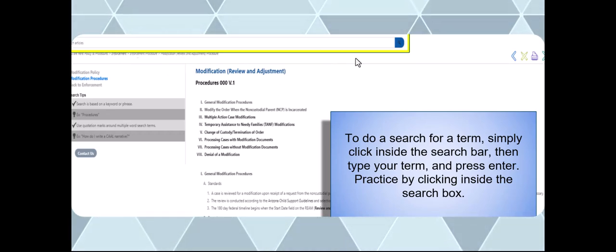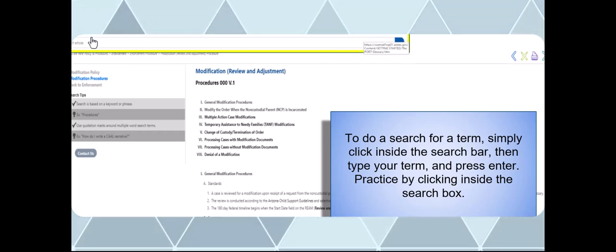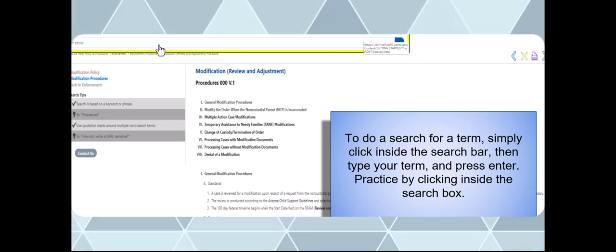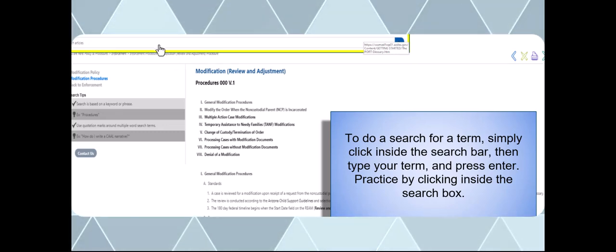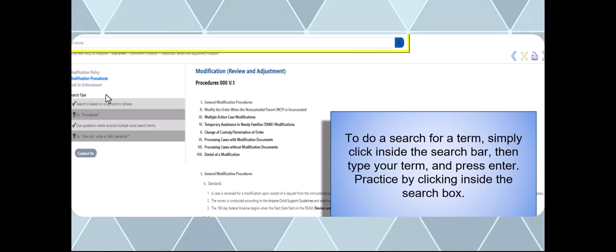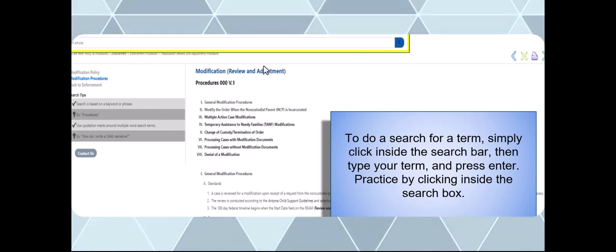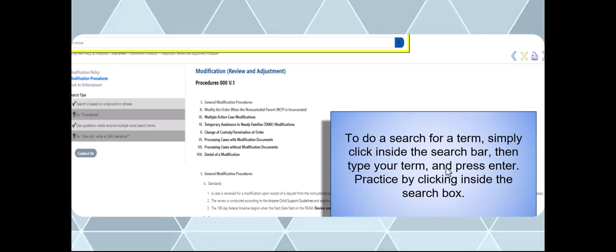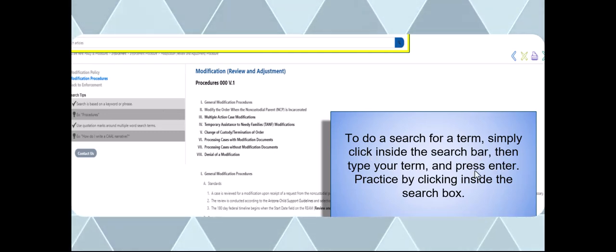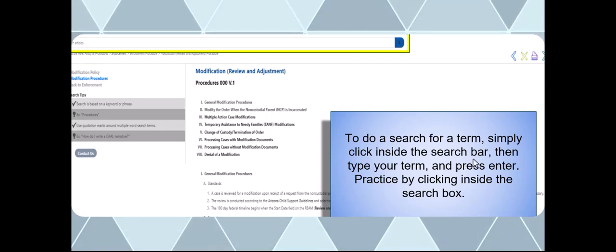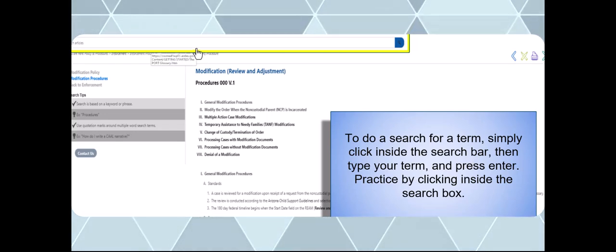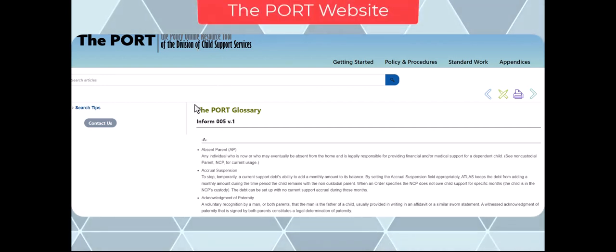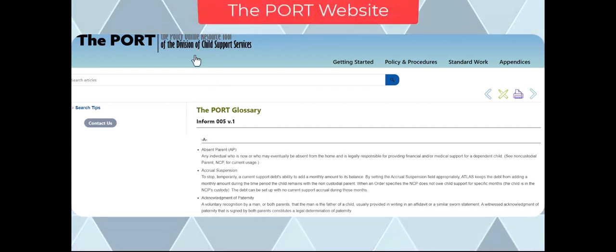As explained in the navigation directions, the yellow boxes is how to do a search. What I'm trying to do is replicate what the image looks like on the actual PORT website. This one just gives a simple direction: simply click inside the search bar, then type your term. So we're going to go ahead and click inside here. And you notice that it does take us directly to the PORT version 2.